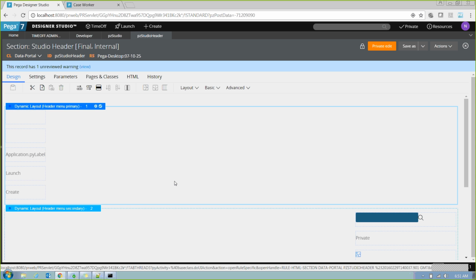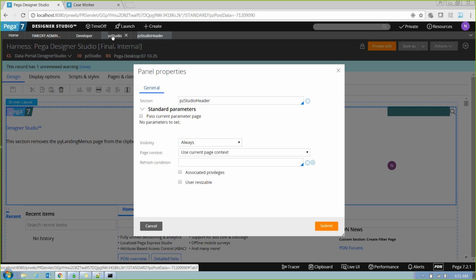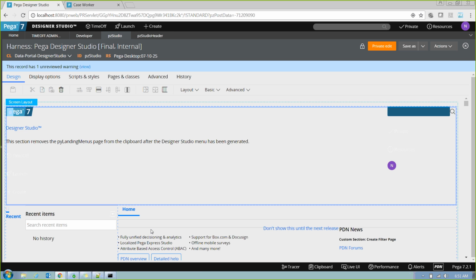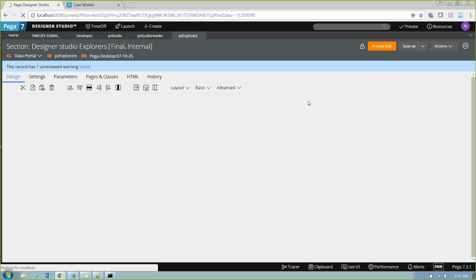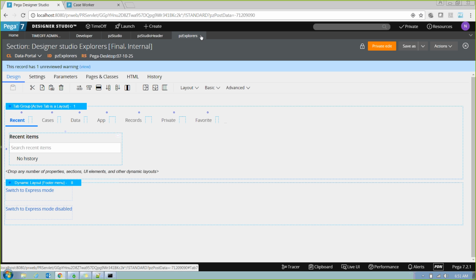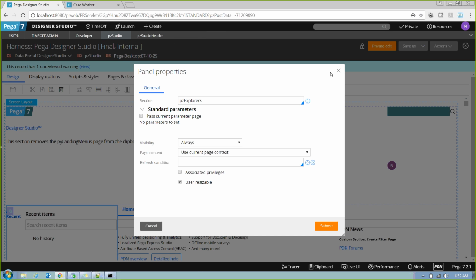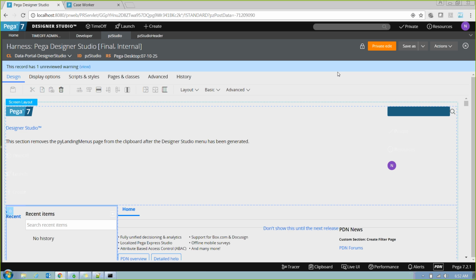So this whole top area was built in a separate screen. They just brought it and embedded it here. Similarly, the left panel was built in another separate section called Explorer. I open it and this is it. Similarly, the right panel was also made up of some other section. So harness is just a container where it will contain the various spaces for top panel, bottom panel, left panel, center panel, right panel.